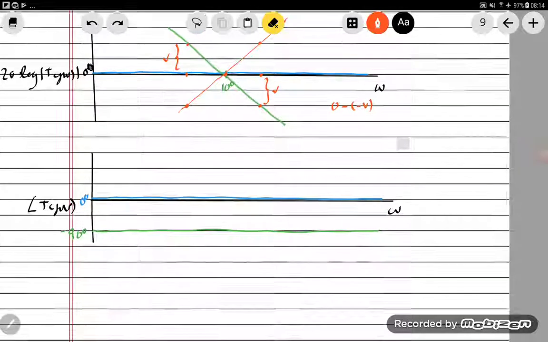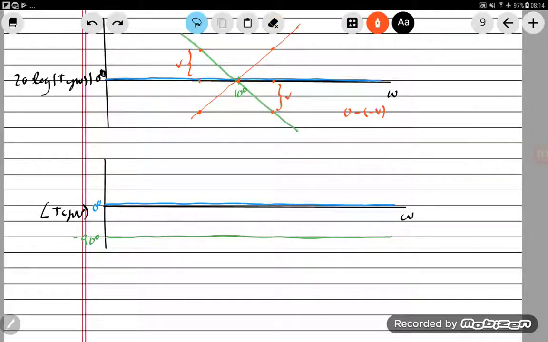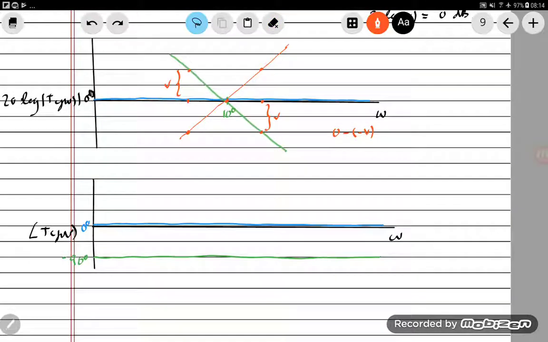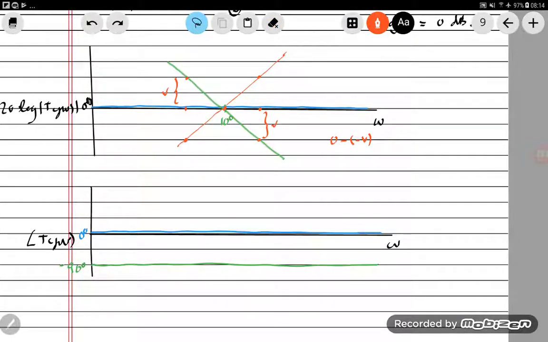Okay. So for the phase again, we take the phase of the constant 1, which is 0, and the phase of 1 over s, which is negative 90, and subtract them from one another. For all frequencies, both of them are constant, so if we want to get the phase of the transfer function s, we take 0 minus negative 90, so that just becomes a positive 90.